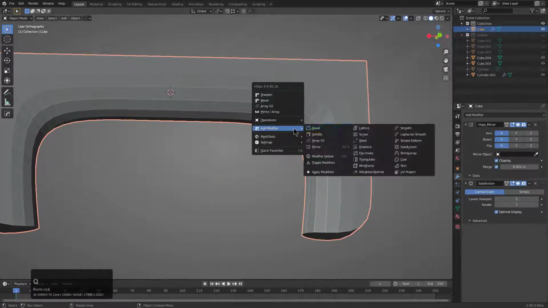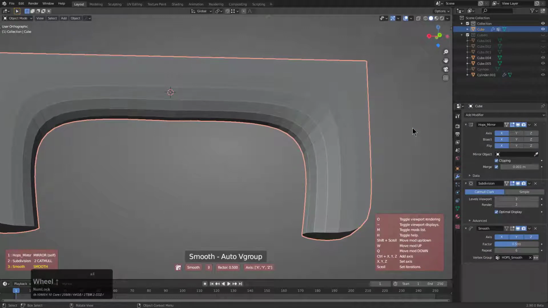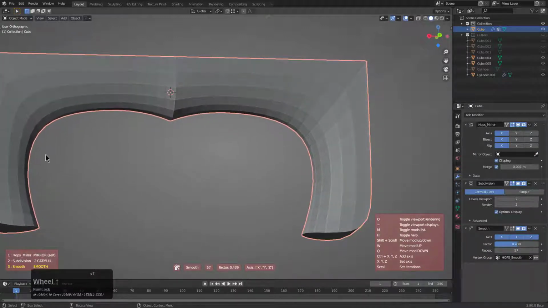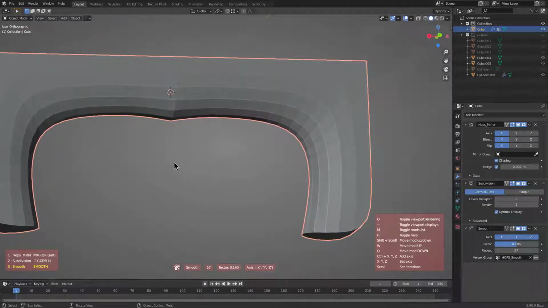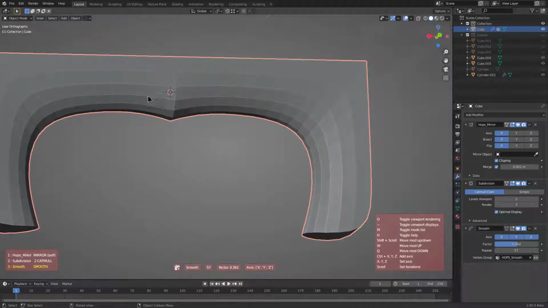And these questions are actually where the shift behavior of smooth and Laplacian smooth came about. If we shift click it, we see that it creates a V group, and then whenever you scroll, you actually get a much different type of result, but that results in even more control. And it also creates a vertex group that you can go in and modify. But being able to protect the middle point is definitely essential for things like this.